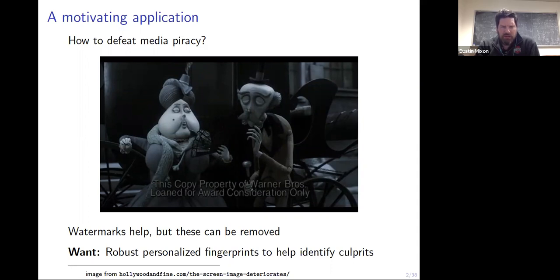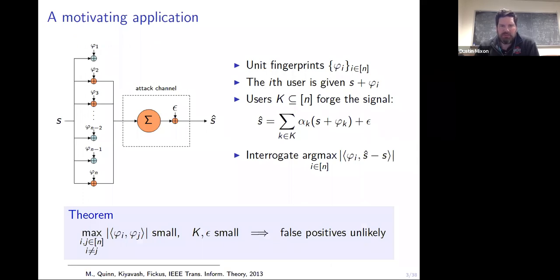So I want to point you to this concept of fingerprints. The idea is you have a signal, like this is the movie file, and then you have some secret fingerprints that are personalized, phi1 through phi n. And when you give a copy of the movie to each person, what you actually give to them is the movie plus this personalized fingerprint. Now, none of the recipients knows what the true movie is, and they also don't know what their personalized fingerprint is. So they don't have an obvious way of removing the fingerprint. And so if one person decides to put his fingerprinted copy on the internet, then you'll be able to just subtract the movie off of the sum, and it'll isolate the fingerprint, and you know who the culprit is.